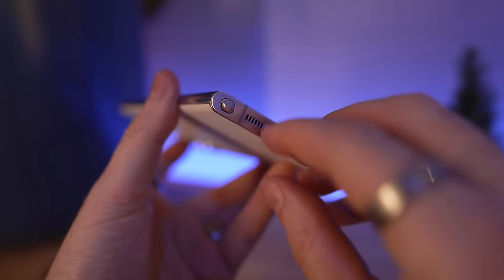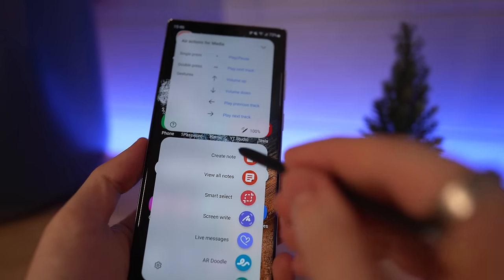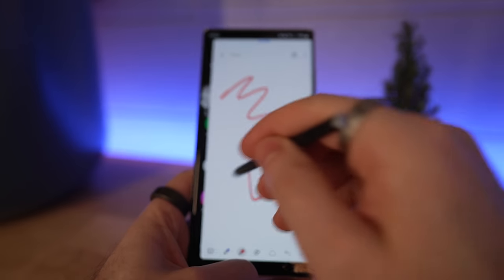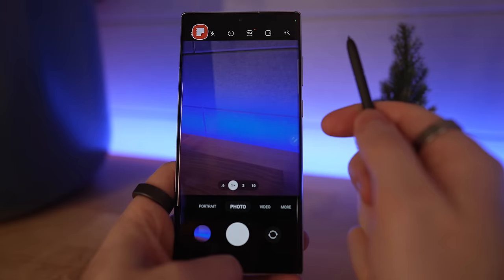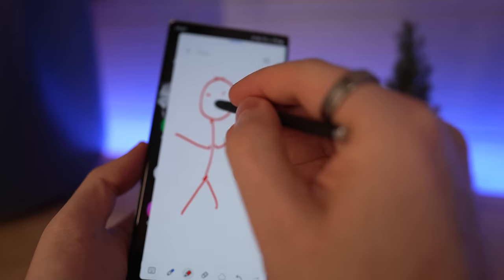The S Pen is a bit of a Marmite accessory — you'll either love it or hardly ever use it. If you're coming from a previous generation Note, you're in for a better overall experience with the updated specs. I didn't personally use it much myself — why pull out a pen to tap things on screen when it's quicker to just use your finger? Though I do like the pen itself just to hold and click; it's kind of therapeutic. The kids were big fans, they absolutely loved drawing on the phone. I do genuinely like using the pen as a remote to snap photos, which I can see being useful. But for general note-taking, the size of it being more like a police notepad isn't very comfortable for me.